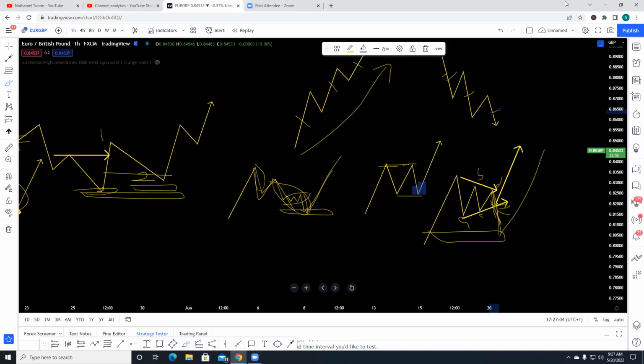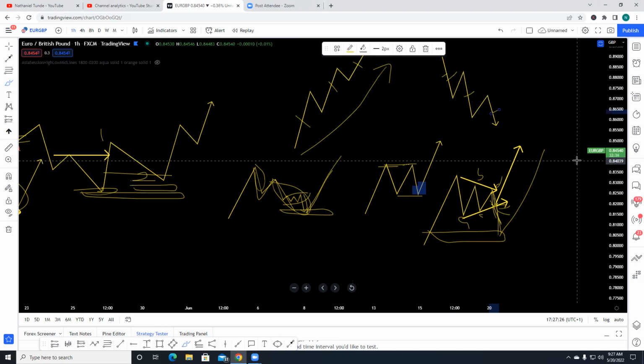In a situation where wave 3 is not the longest, if wave 1 is the longest, then wave 5 will be the shortest. Wave 3 cannot be the shortest. In a situation where wave 5 is the longest, then wave 3 cannot be the shortest. It must be wave 1 that will be the shortest. Do you understand now? So that is one thing you should understand about wave 3.